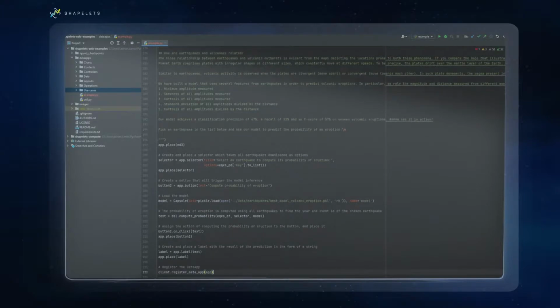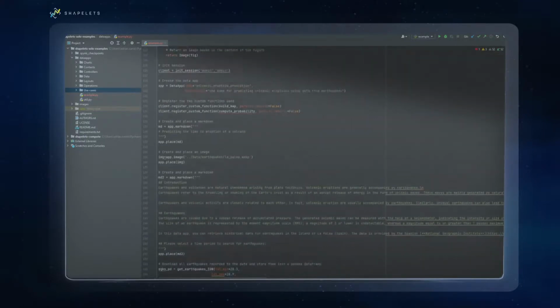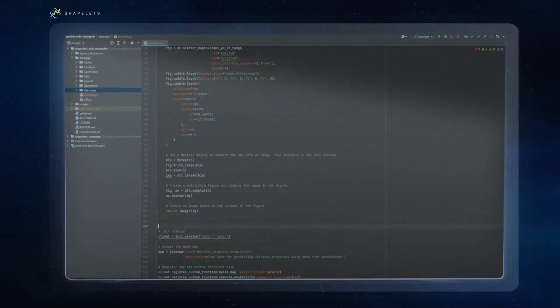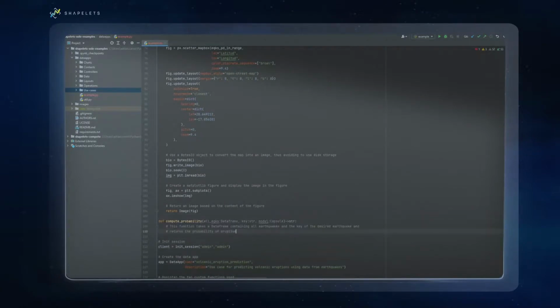And so the only thing we have left is this compute probability function, and we will now go deeper into it and explain how to build it. So let's go up again, and we can build this custom function here, for example.